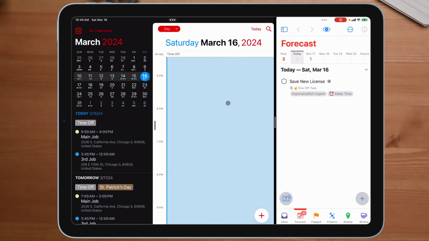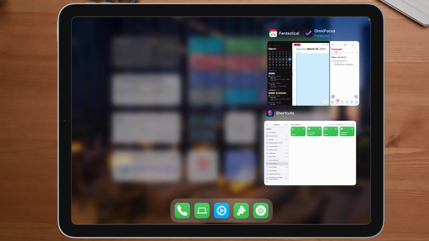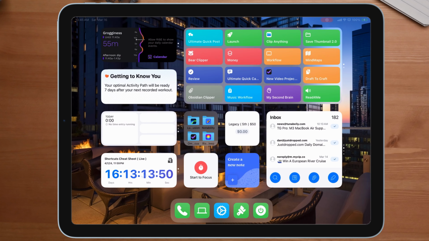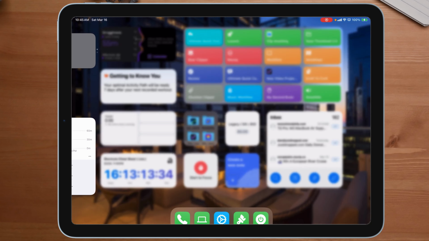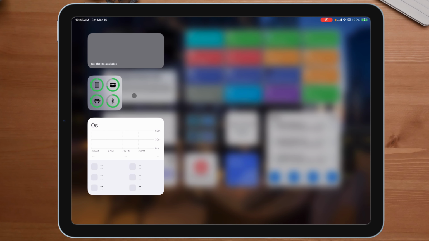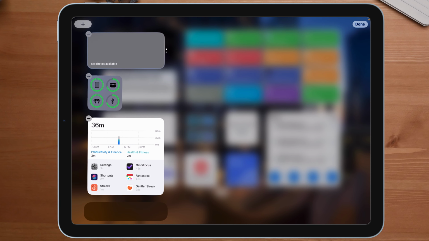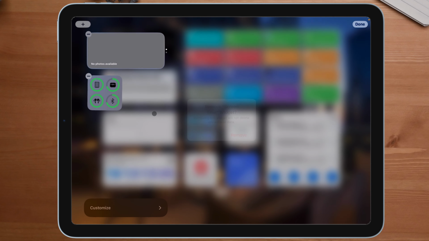So this is how I use my iPad. Now I got one more thing I want to do to round this off. So what I'm gonna do now is I'm gonna slide over, and I want to tackle these because over here, I actually use this stuff. So I'm going to delete this. I'm going to remove it because I don't need it. I'm going to remove that because I don't need it. And I'm going to remove that because I don't need it.